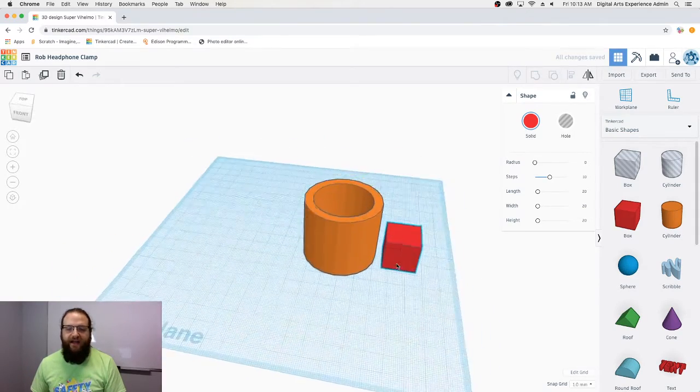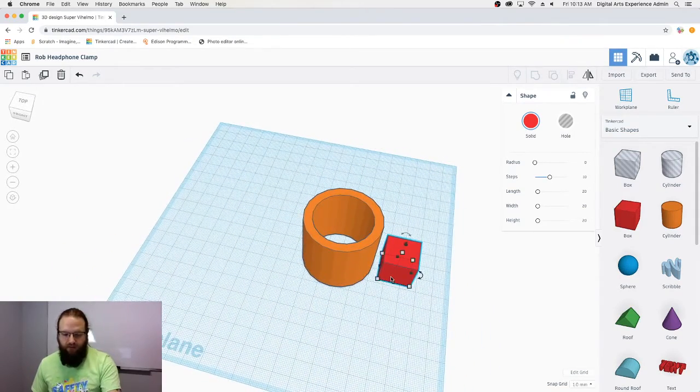So I think we want the length of this fin going in this direction to be large enough to accommodate. I'm going to be using metric hardware. I have an M6 nut that I want to use, a nut and bolt.